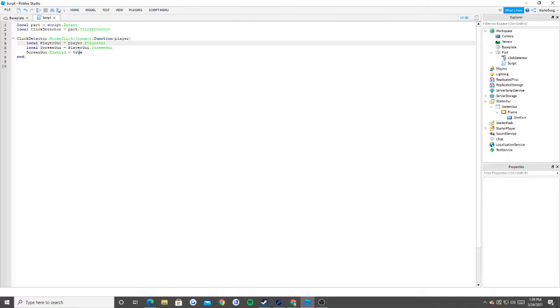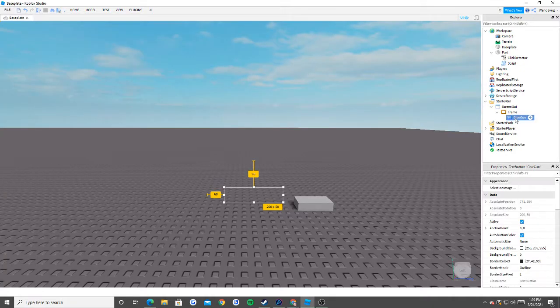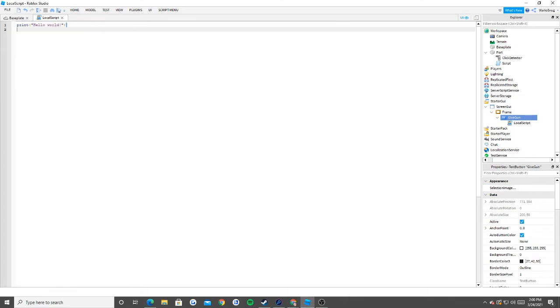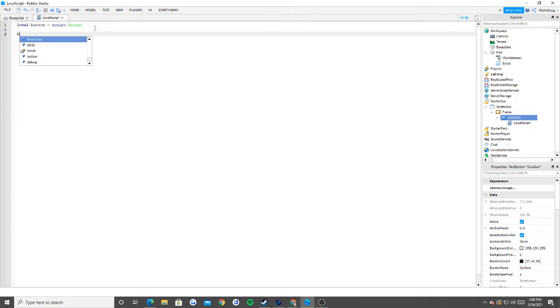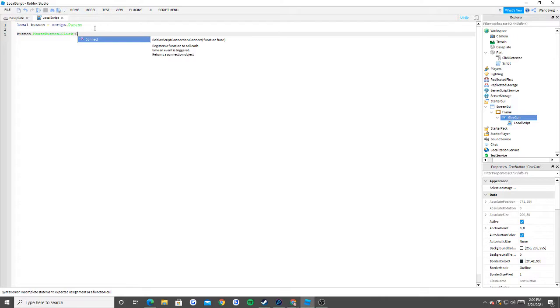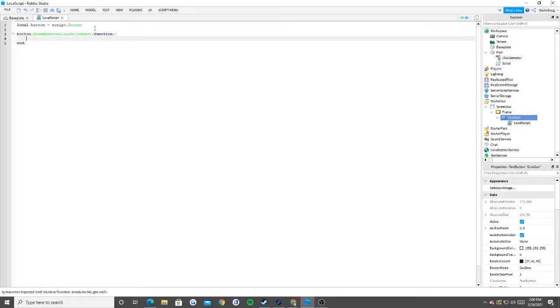All right, so now we need to script the actual thing itself. This only enables the UI. Now let's go ahead and make it so that when we click on this text button, it'll give us a gun. And on top of that, we can also make a close button. To do this, we say local button is equal to script.Parent. Because when I say script.Parent, it refers to the GiveGun button. And now I'm going to say button.MouseButton1Click:Connect(function), bam.